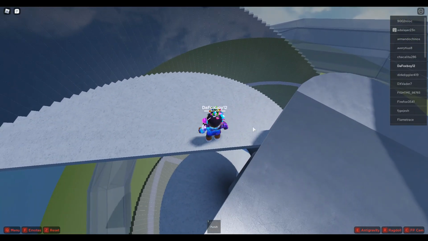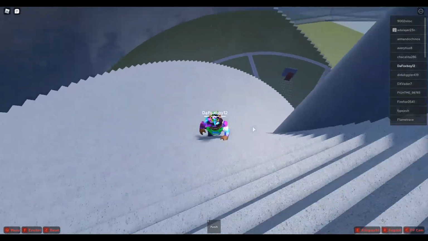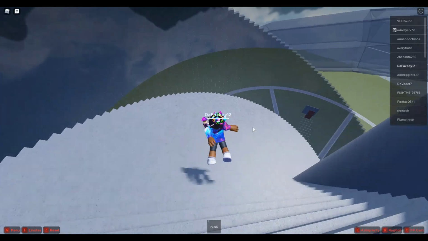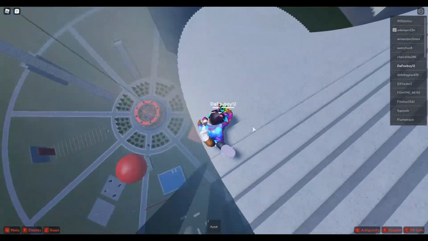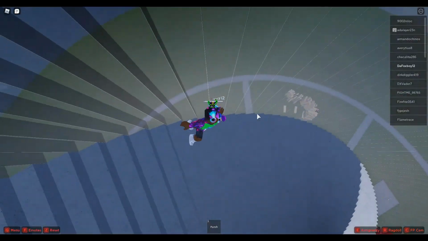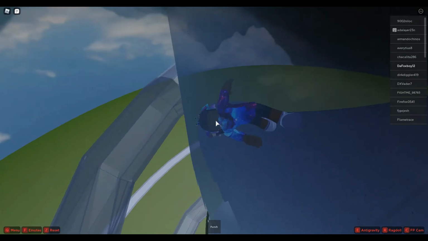Okay. Oh, no. Anti-gravity. Okay. Guys, this is not going how I planned it. Okay. Come on. All right. There's lots of stuff going on. Okay. Stop. Okay. All right. So the next thing we're going to do is we're going to go on the stairs.